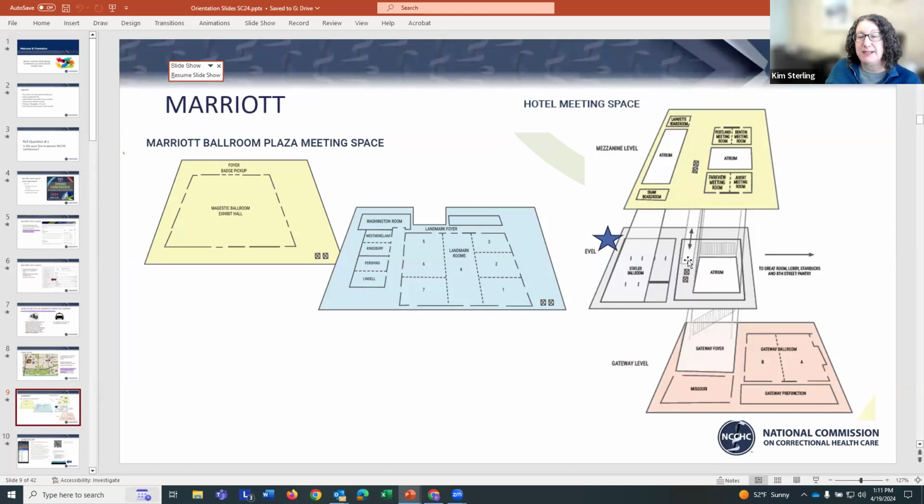But for most of our conference attendees, you're going to follow the signs that say down to the conference. And you're going to basically take an escalator down and you will come out in the Marriott Ballroom Plaza meeting space after walking through a short walkway. And you will go up 2 levels to the Majestic Ballroom level. And in the foyer, there will be the badge pickup. There will be adequate signage, so please don't worry that you need to memorize directions or anything. But just so you know, the hotel is a little split with the meeting space in 2 different areas. And the registration will be here in this foyer that says badge pickup right outside the Majestic Ballroom.